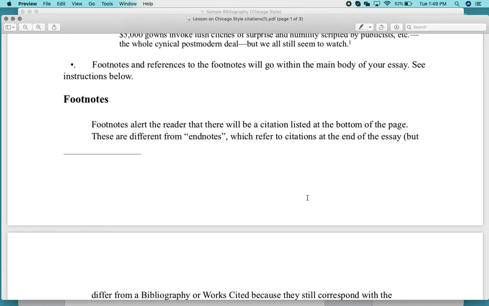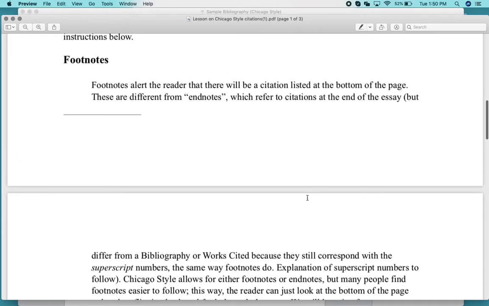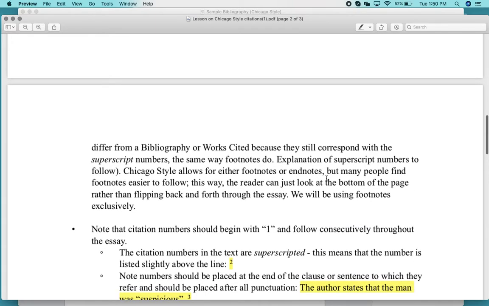They're different than endnotes. Endnotes are when you have all of the citations at the end of the essay rather than at the bottom of each page. But it's different from the bibliography or works cited because they correspond with the superscript numbers. Again, when I say superscript, I just mean like this little number here. So it's a little different than the works cited or bibliography.